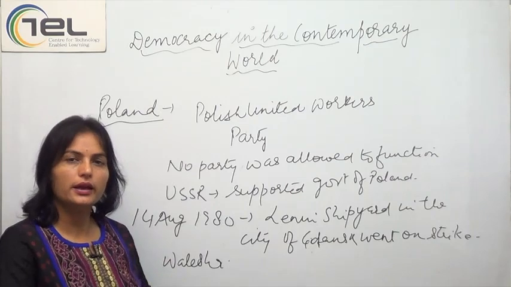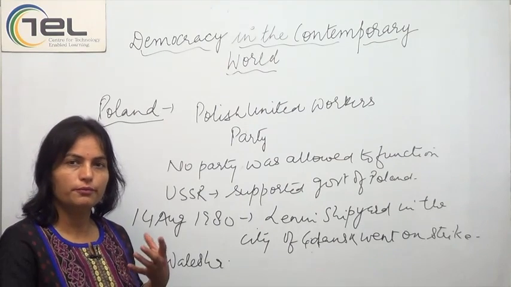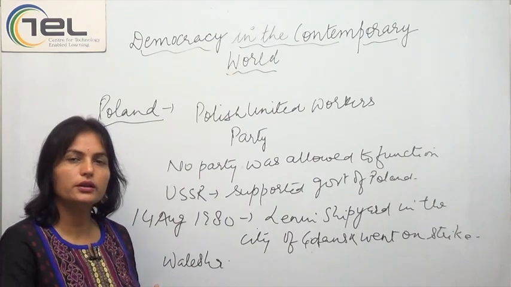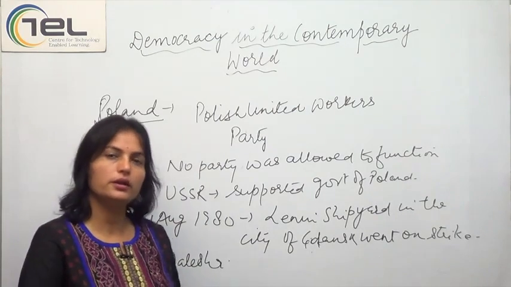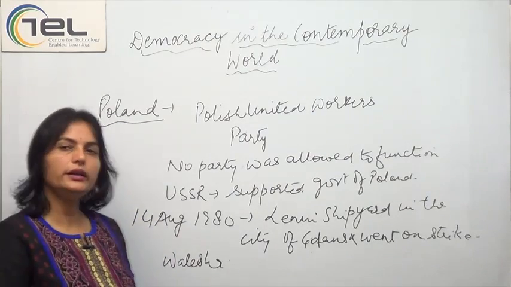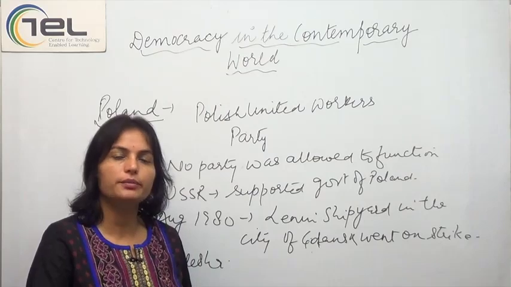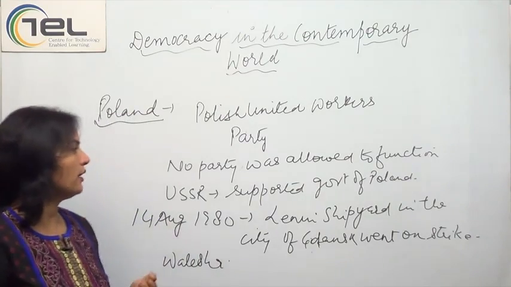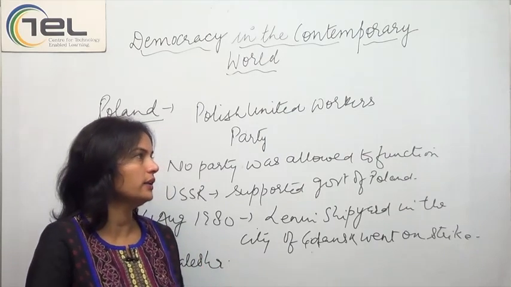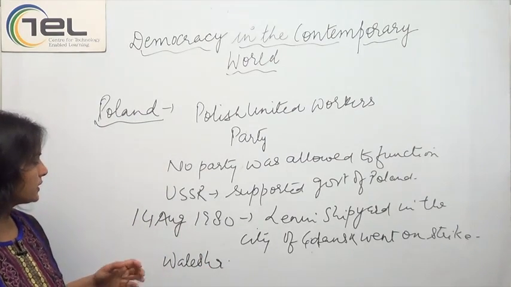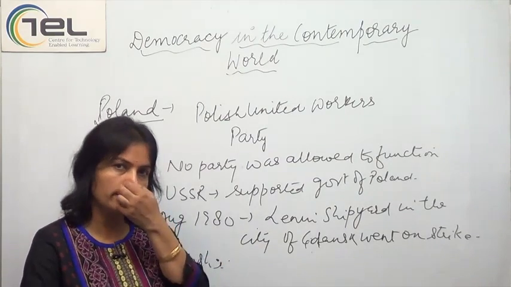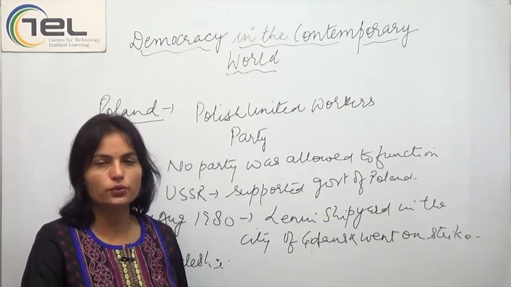They wanted the right to freedom of expression and speech. They wanted the right to protest. They wanted the right to form associations and so on. So they did everything to force the government to accept their rights. Finally, when the government saw that the situation was going out of control, it gave in, and the workers led by Walesa signed a 21-point agreement with the government where certain rights were given.